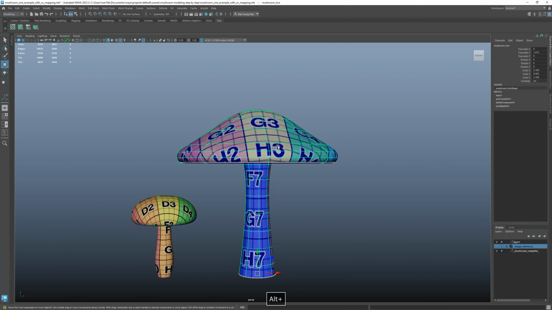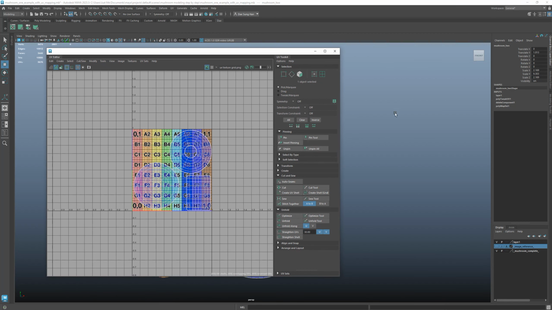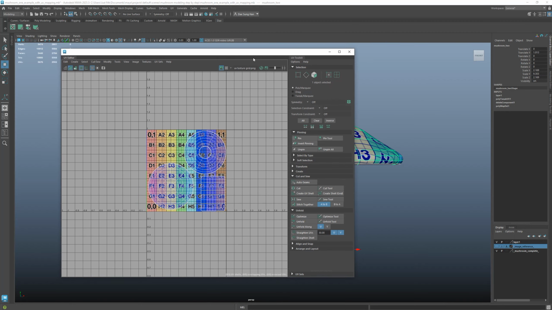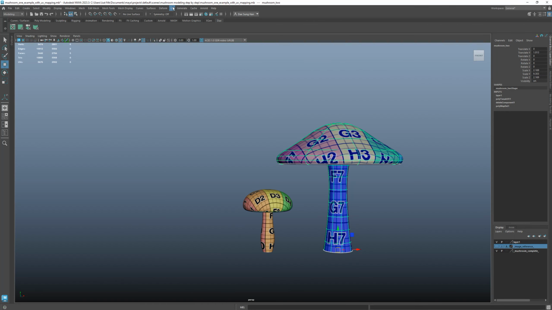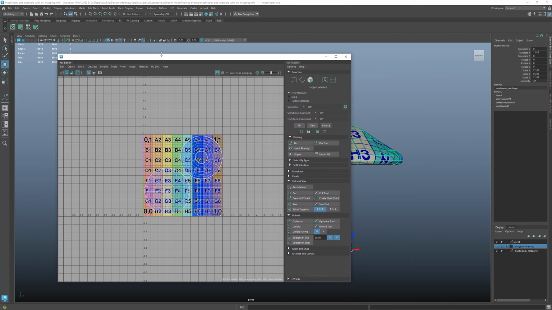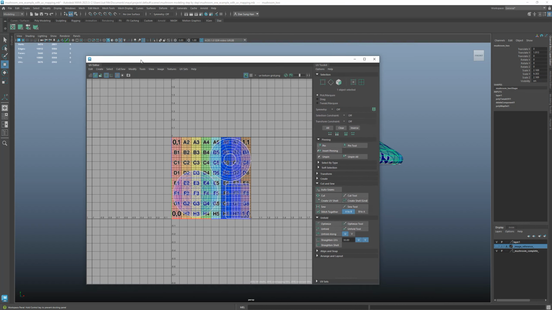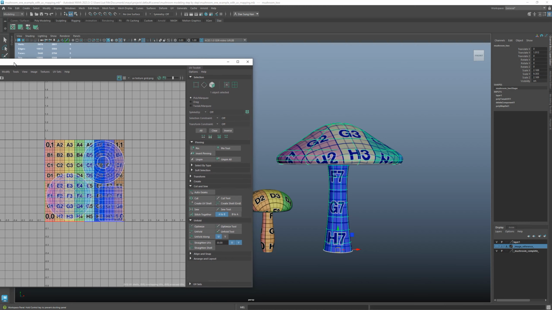Alright, so the UVs, I'm gonna bring it over. Again, the UV map is, make sure you're under modeling, go to UV editor. Alright, UV editor. I got it. I'm gonna dock it.